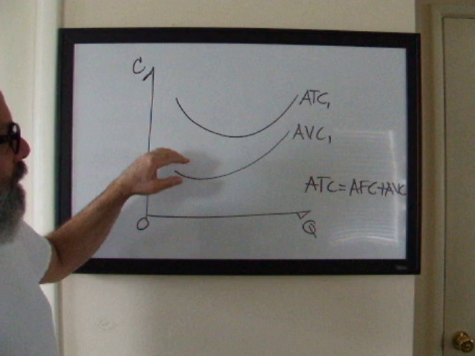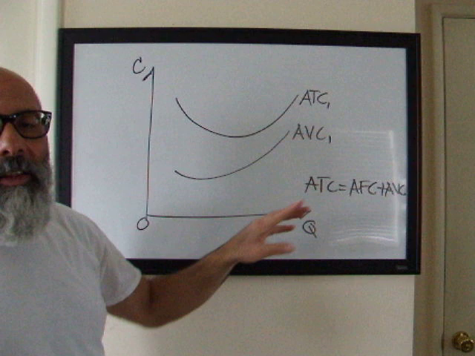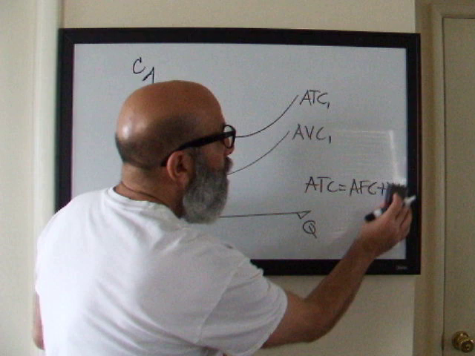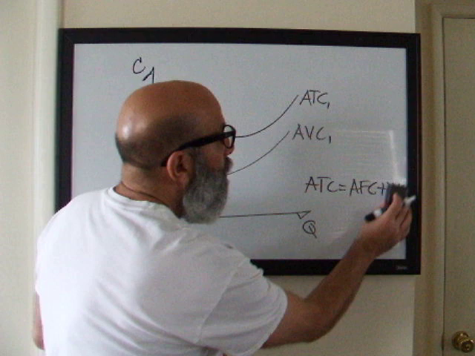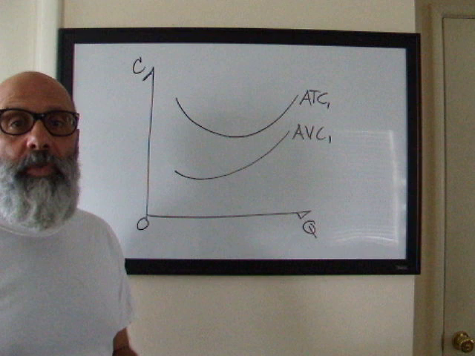So, classmates, that's why these two schedules can never touch or cross or intercept. AVC can never be higher than ATC, and that's because of this AFC, this average fixed cost. So when we're looking at this cost graph here, what you're really doing is you're looking at this equation. Classmates, the space that's in between the AVC and the ATC is the value of the average fixed cost. It's kind of like the force field of the average fixed cost separating those two costs.